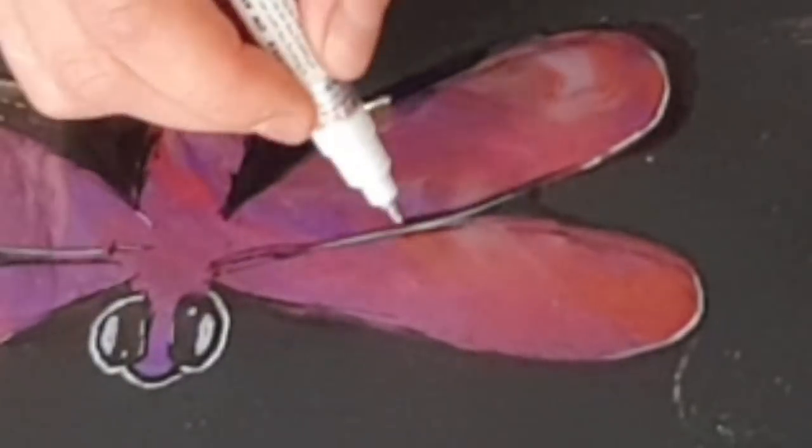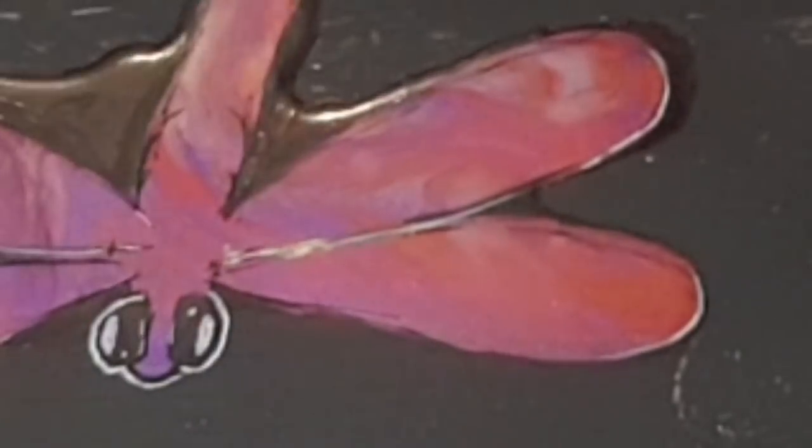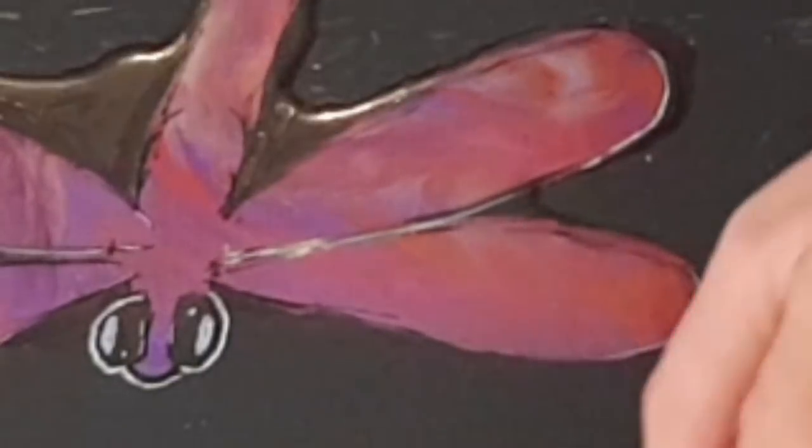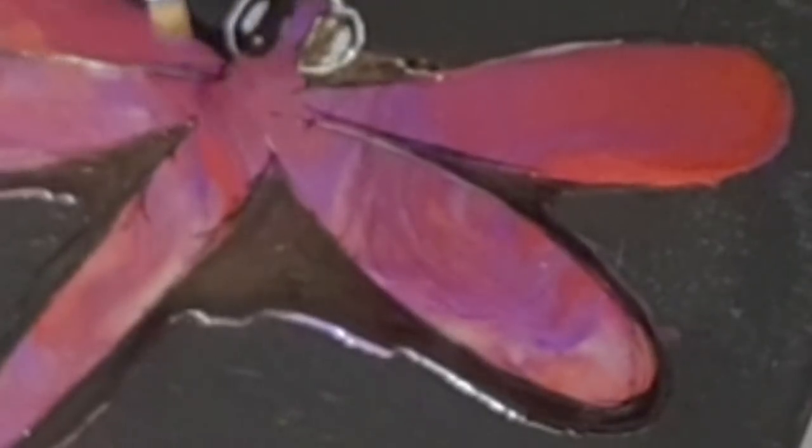I'm pulling it to smoothen it, like so. And because I've overdone it there, what I do is just get my brush, dip it in a bit of alcohol, and then pull that. Okay.